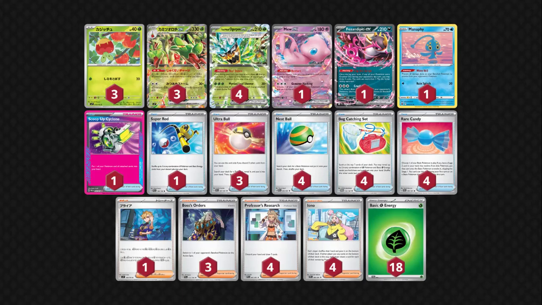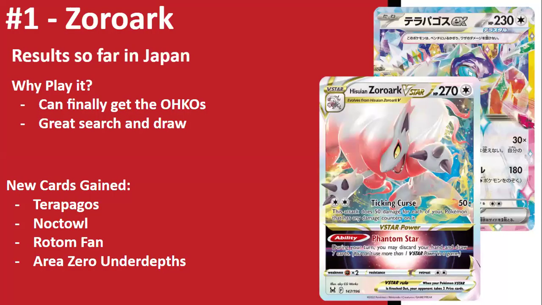And generally, I could see it have some success if Charizard is going away from being one of the strongest decks in the Stellar Crown format. And my number 1 rogue archetype is Zoroark.